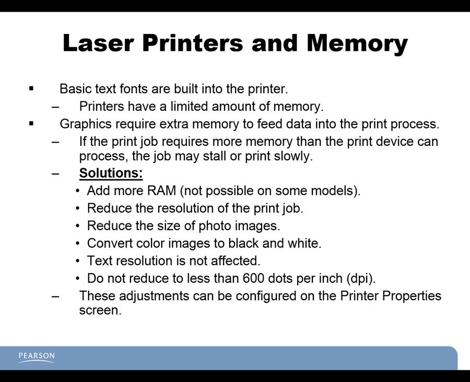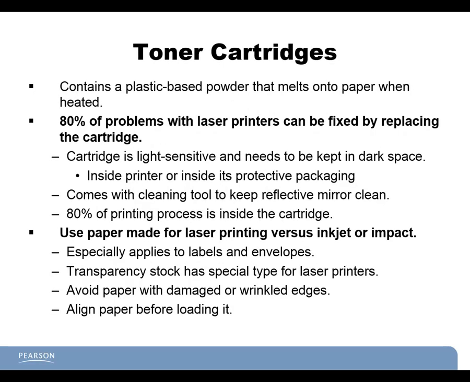If the whole job will not fit in the printer at one time, your only really solutions are to add more RAM or to reduce the size of the print job. And the way you do that is by reducing the resolution, reduce the size of photo images. If it's color, convert it to black and white. And they suggest that you do not reduce it to anything less than 600 dpi, or dots per inch.